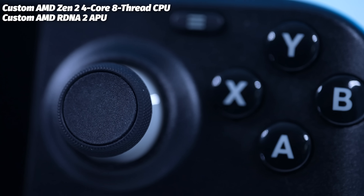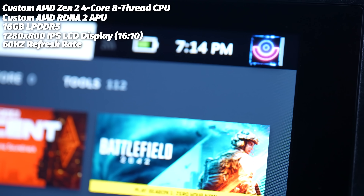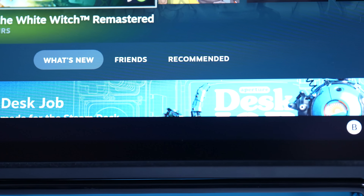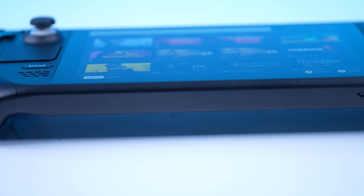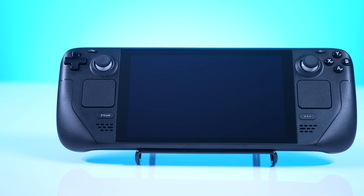Let's talk about the internal specs. This thing is powered by an AMD Zen 2 four-core eight-thread CPU and RDNA 2 AMD APU, and comes with 16 gigabytes of LPDDR5 RAM. The display on the deck is a 1280 by 800 IPS LCD that is seven inches diagonal with a 16 by 10 aspect ratio and a 60 Hz refresh rate. The colors pop and the games look just as good as they do on a bigger monitor. The display comes in at 400 nits of brightness — you may want to turn it down if you're playing in the dark. There is also a night mode in the software quick settings. The deck also supports Bluetooth 5.0 for controllers such as your Xbox Series X or S controller, various accessories such as Bluetooth keyboards and mice, along with portable Bluetooth speakers. The deck also supports a bevy of Wi-Fi connections. There's no Wi-Fi 6 AX support here, which would have been nice, but we expect that's something that maybe comes in a Steam Deck 2.0 model.